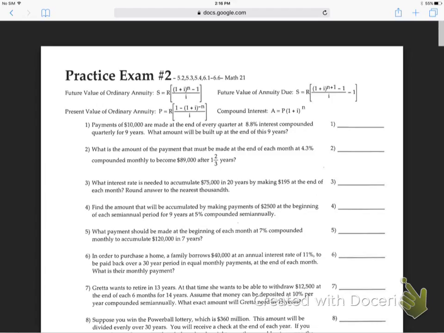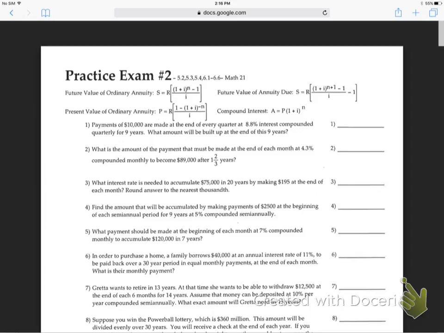Anyway, all right, here we go. These first seven, these four formulas in there. You get a 3x5 card also, right? Put anything you want on a 3x5 card also. But you get these four formulas at the top. All right, how do you know what you're supposed to use when?